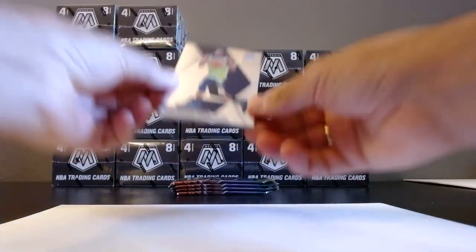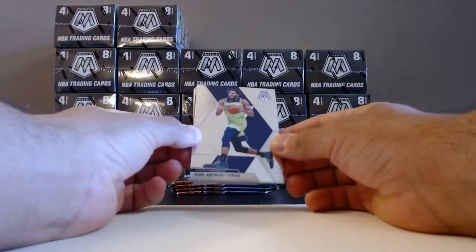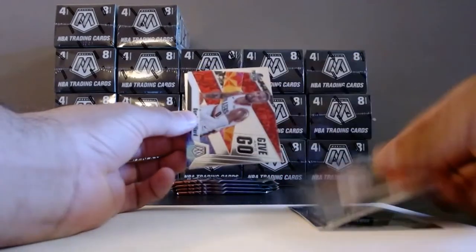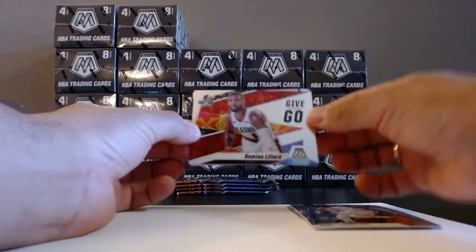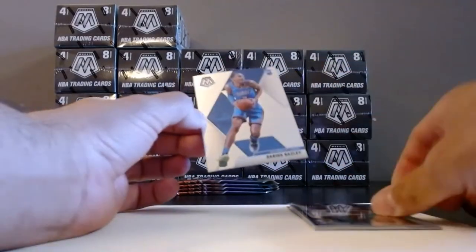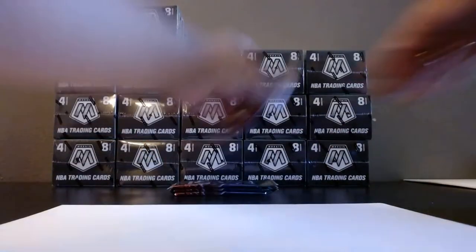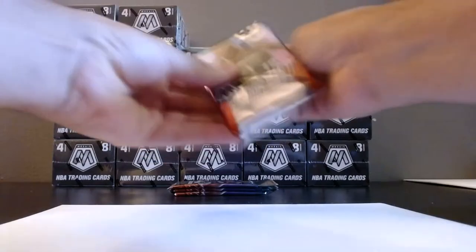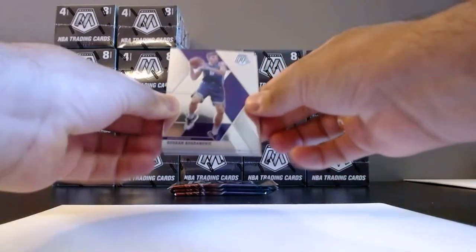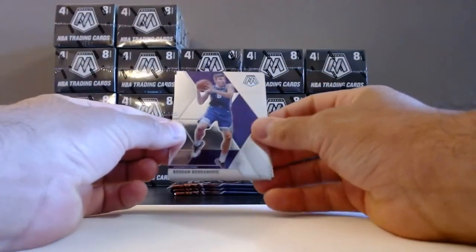I actually entered the break where Bomber Breaks. We did the 30 random teams for National Treasures. It was 550 a spot. I was so close to getting that Zion. I ended up with the Cavs. Give and go, Portland Trail Blazers, Damian Lillard. And we have OKC, Darius Bazley. I had a 1 out of 30 chance to get a $100,000 card. My wife wanted to kill me. That was a lot of diapers we let go with the 550, but it was a chance I took.